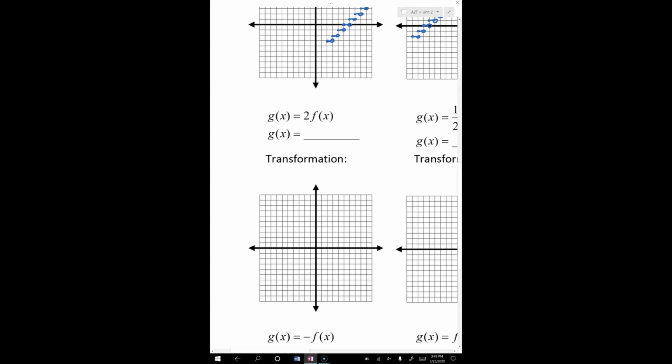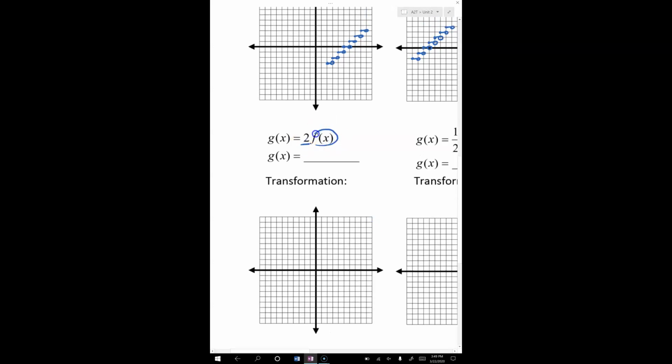Okay, so then second row, we've seen horizontal and vertical translations. Now we are going to see if there's an a value on the outside of the function. That means 2 times the greatest integer of x. That means we have a vertical stretch. Now here's where we really get to see the beauty of the greatest integer function in relation to transformations. Okay, we're not shifting right and left at all. I still go 0, 0, I extend out 1 unit. But if my a value is 2, that means I'm going to go up 2 units to the next step. And we're going to really get to see that if your a value is 2, that means that you're stretching your function vertically.